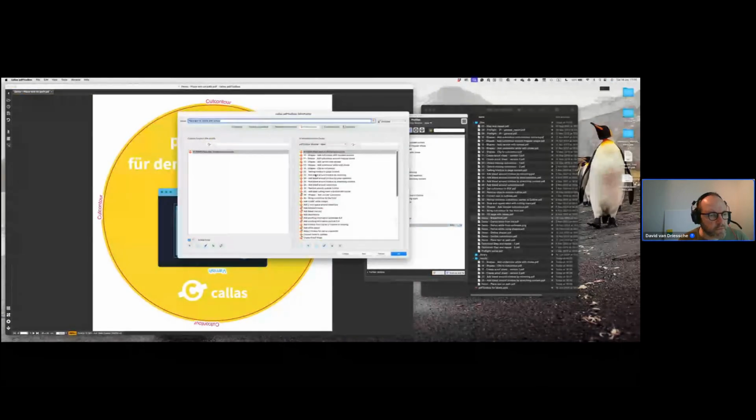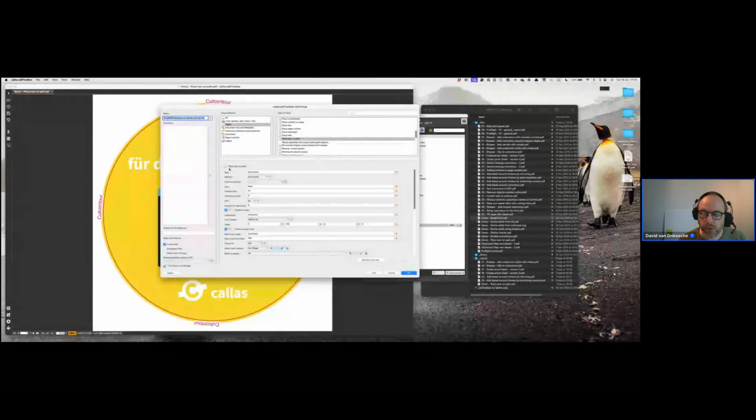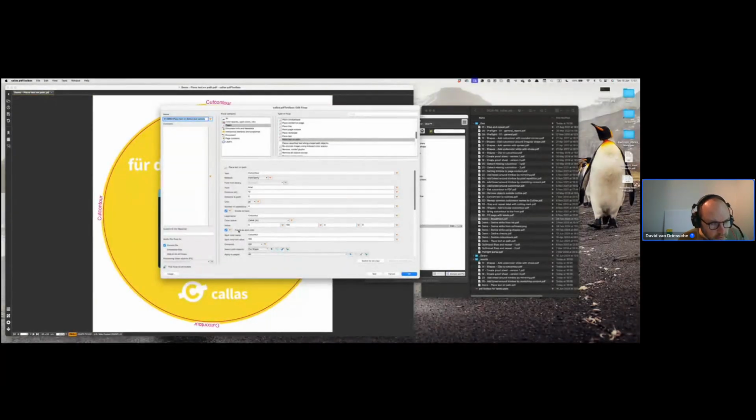I'll just very quickly show you that this is indeed a new fix-up. It is called Place Text on Path. And there is just a whole bunch of information that you fill in, including the name of the layer that you want to put the text on, but specifically what the spot color is that you want to add things with, and what the objects are that you want to look for.